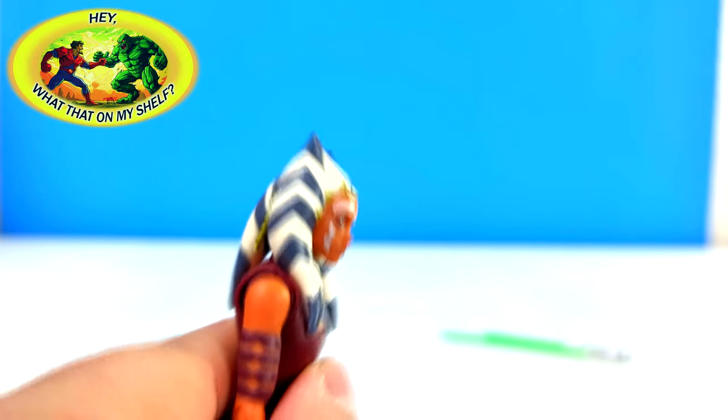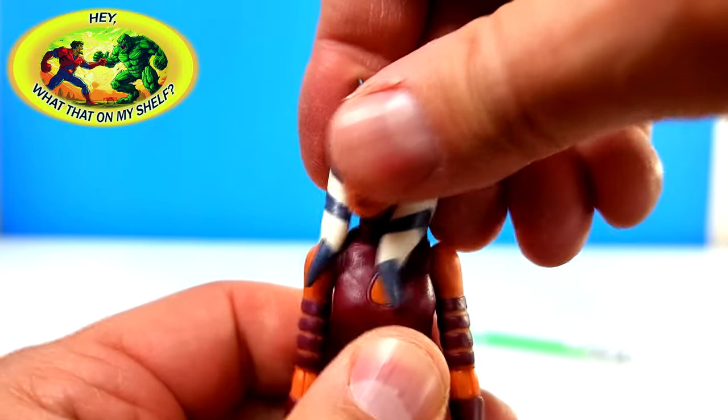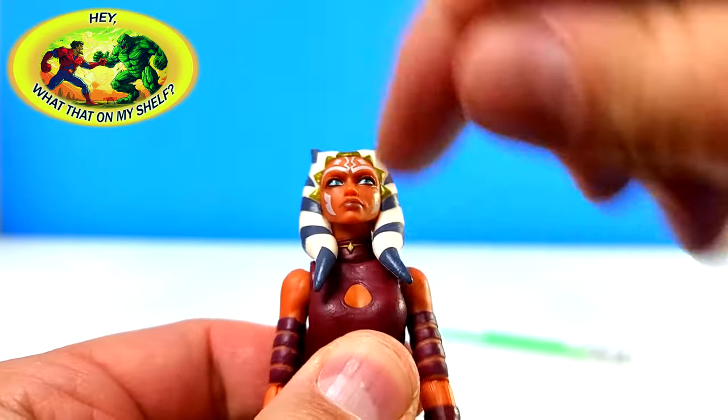Head down is not a ton either. You got a little side-to-side action. You're going to be able to spin it. Oops, how about on the camera? You're going to be able to spin it.